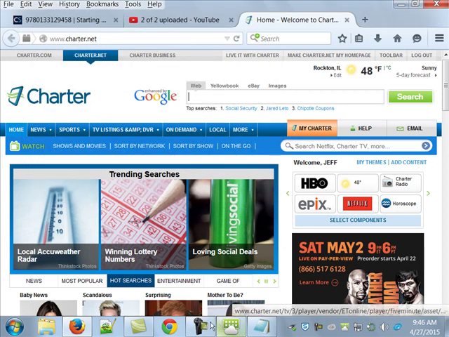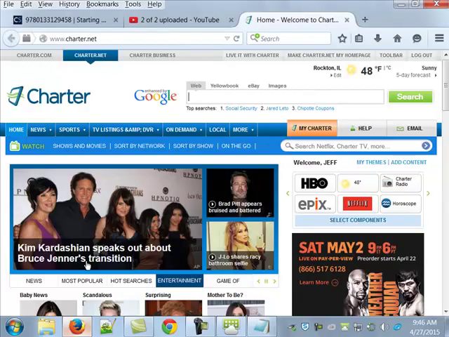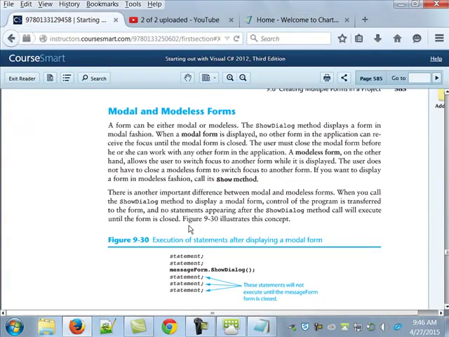So why am I telling you that? Because when you create this stuff, you've got your choice. You can create things that are modeless or you can create things that are modal. As it says, when a modal form is displayed, no other form in the app can receive the focus until that form is closed. You can also create modeless forms, which allow the user to switch focus from one form to another while it's being displayed.